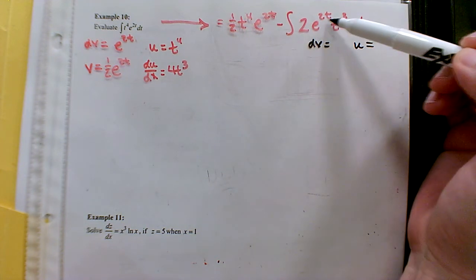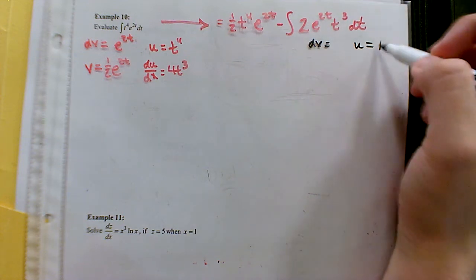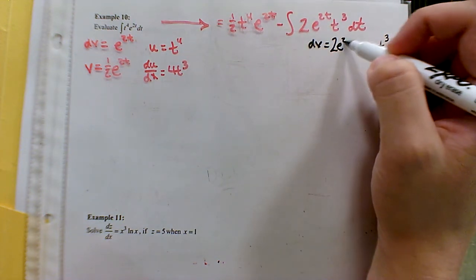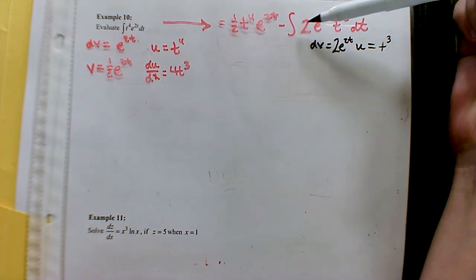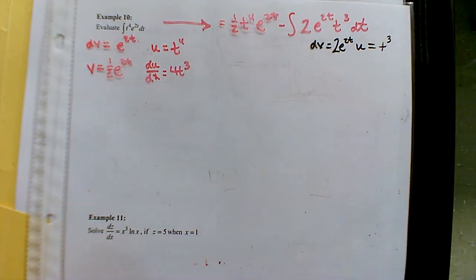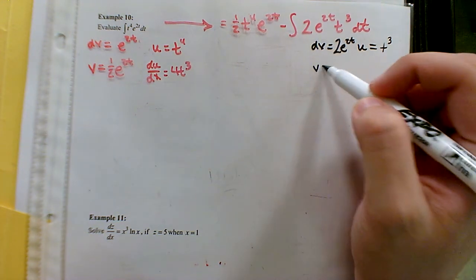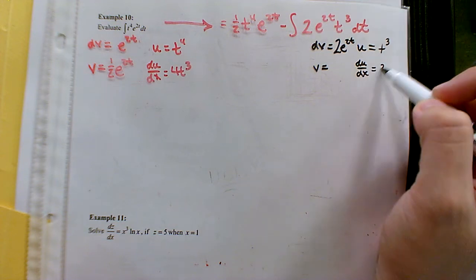Just this piece? So t cubed. Oh, t cubed would be what? U. That would be u. Okay. And maybe we'll let the 2e to the 2t be the dv. Okay. I know in the other examples we've pulled out the 2 as a coefficient. Okay. You could do that. Let's say you didn't want to. Maybe we'll see what that looks like in this case. So backwards from dv, and then derivative of u.